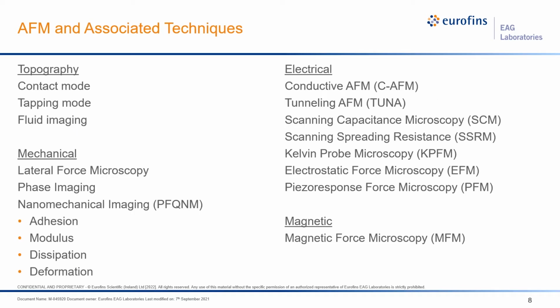Our instruments have accessories allowing for a broad range of AFM-based measurements, and we'll discuss a lot of these today. Of course, there's basic topography imaging, and we do have a fluid cell, which enables analysis of topography and mechanical properties of materials under solution. The AFMs can be used to map various mechanical properties, electrical and magnetic properties as well. We've done all of these modes commercially and are happy to work with you on developing the appropriate method to solve your analytical challenges.